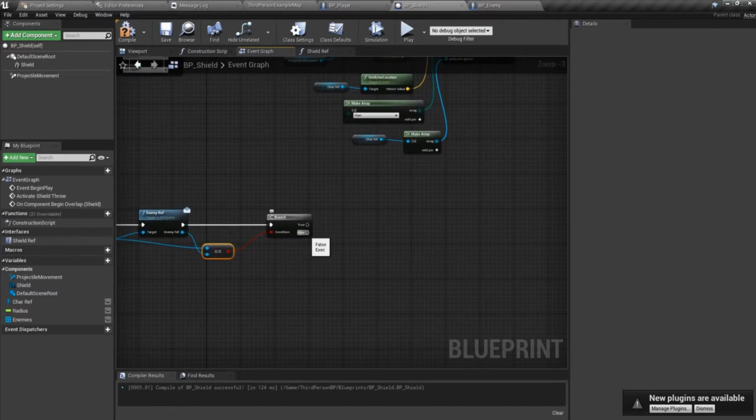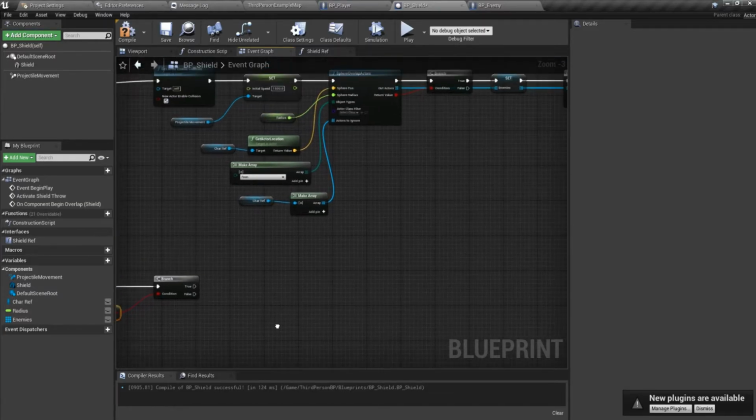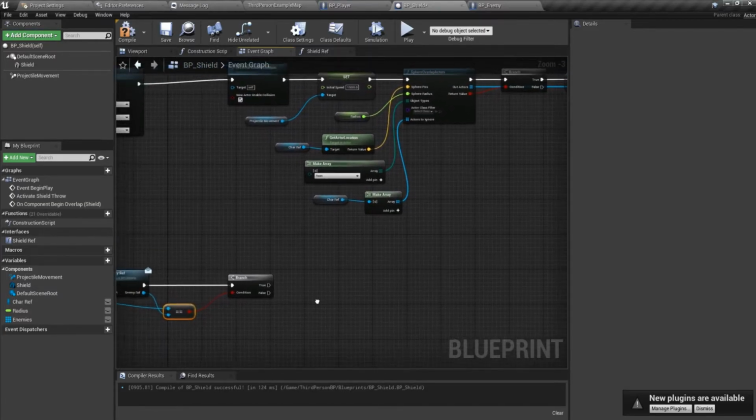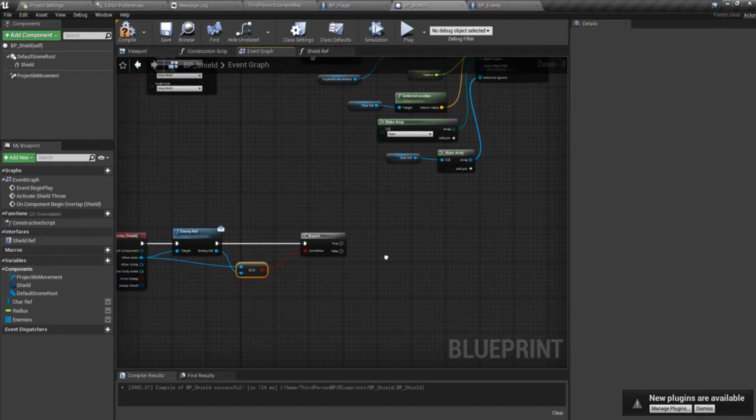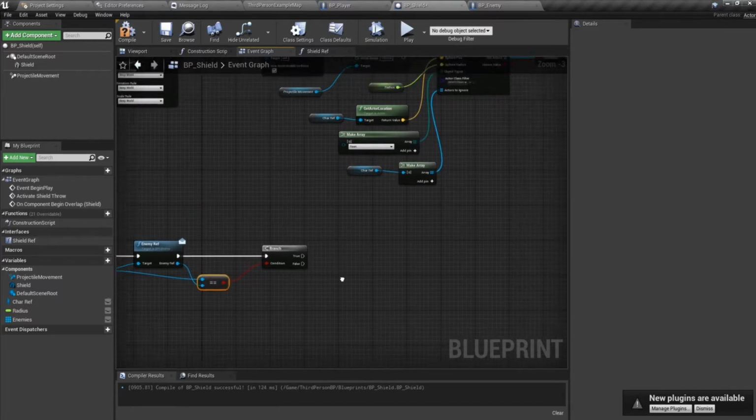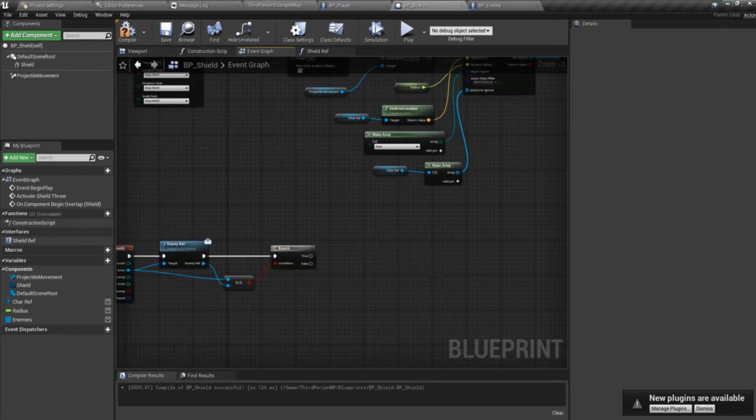From here we can set up other things, like if we are hitting a staircase or a wall, you just want it to come back to the player itself, or maybe just bounce off the walls and hit whatever enemy is nearby or something like that. It's totally up to you, but we'll not go into that much detail.